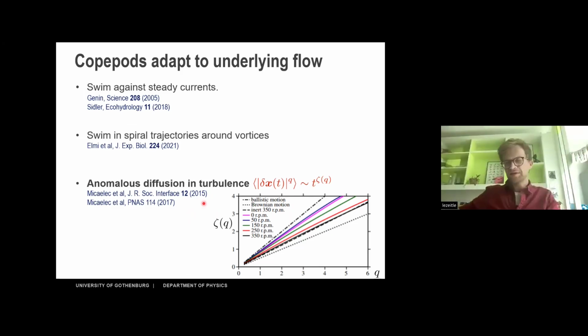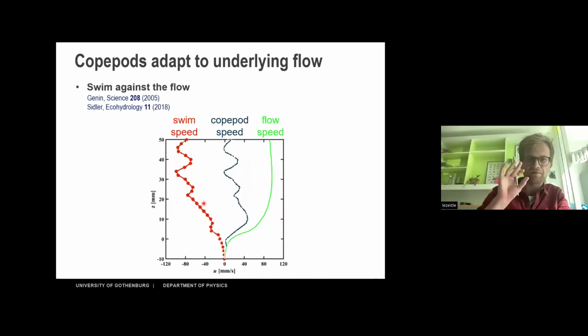Yes. Can I ask you a quick question about the first point that you raised here? So you mentioned that the plankton shouldn't be able to sense the underlying flow. Is that because are there some global properties that they shouldn't be able to sense locally? Why shouldn't that be possible?